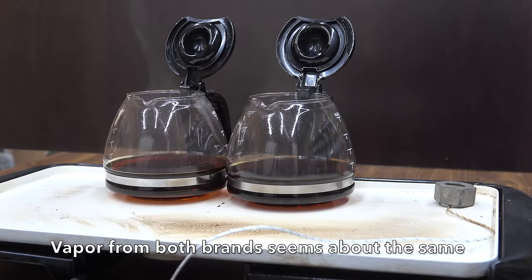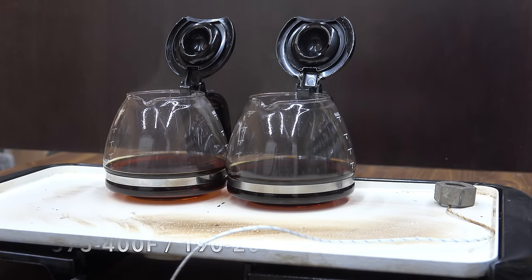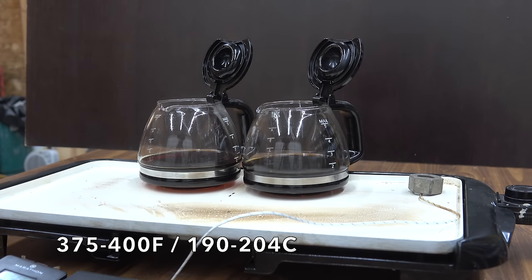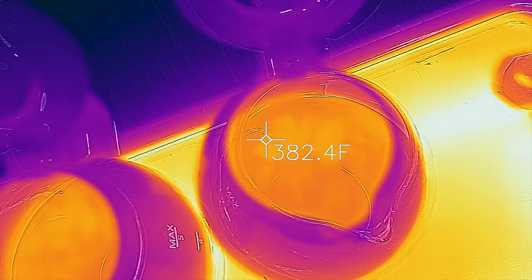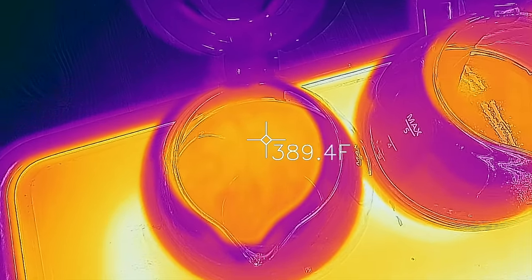Since I don't have this special piece of test equipment, I'm only going to heat up the oil to around 375 to 400 degrees Fahrenheit for 2 hours. I'll be rotating the oil containers every 5 minutes just in case there are hot spots on the griddle. Throughout the test, I'll also be measuring the temperature of each oil container just to make sure the temperatures of each oil are very similar.